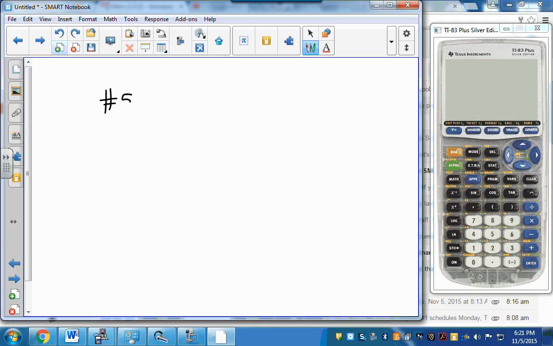Number 51. And again, I'll copy the directions verbatim for test questions. Simplify by first converting to rational exponents. Assume all variables represent positive real numbers. So we have the square root of 2 to the 12th, which is 2 to the 12th to the 1/2 power. And then I'm going to use my properties of exponents. This is 2 raised to the 12 times 1/2.